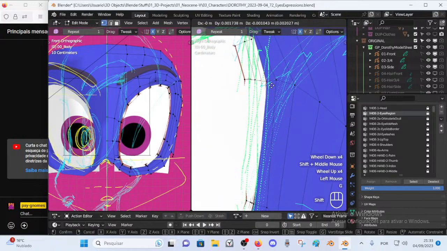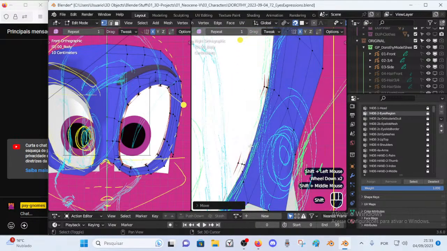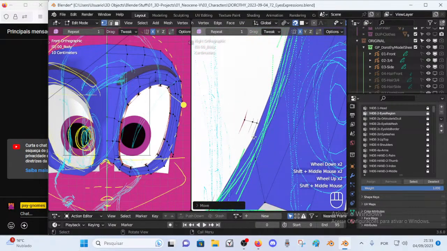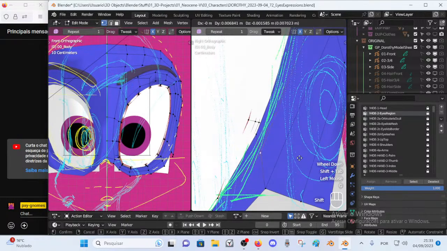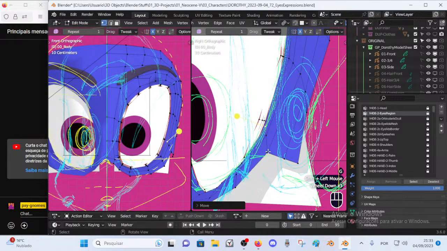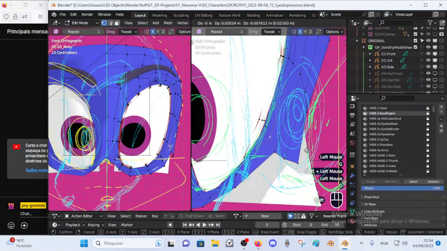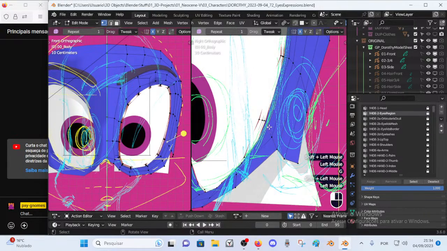So maybe I should collapse this way more than the others. Looks better to me. Here there are some things from the side view which are really bad, so let's rearrange this mesh here.